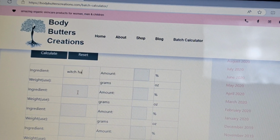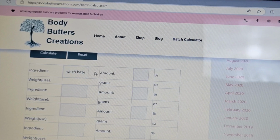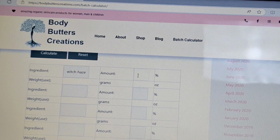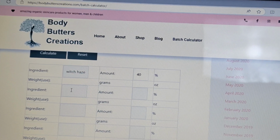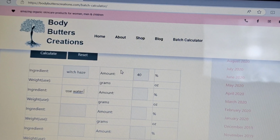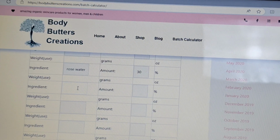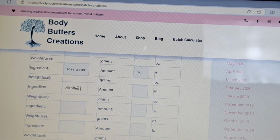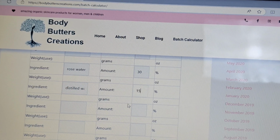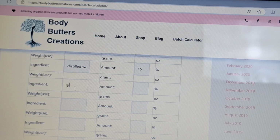And so I'm just going to quickly show you exactly how to use this. So you can either put this in ounces or grams. Either way, it's going to go ahead and formulate it out in ounces or grams. So you can go ahead and choose either one that you want to use when formulating. So you just want to make sure you stay within the column. Like if you decide to do grams, stay within the grams column. If you decide to do ounces, stay within the ounces, or else you will get yourself confused.